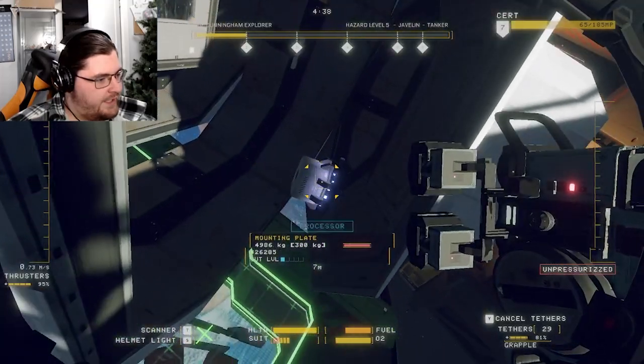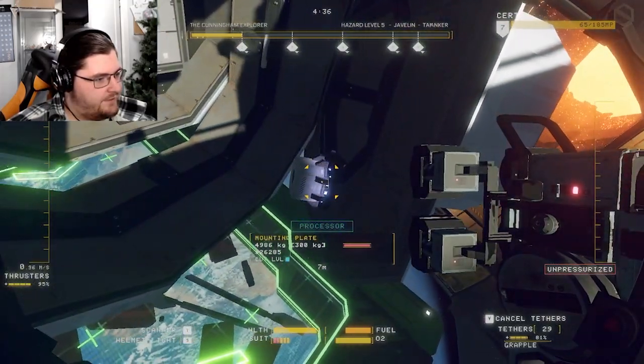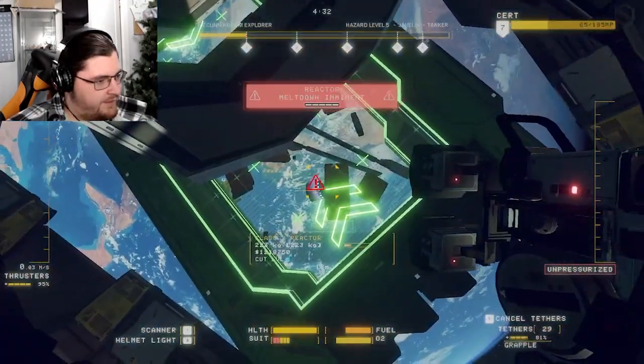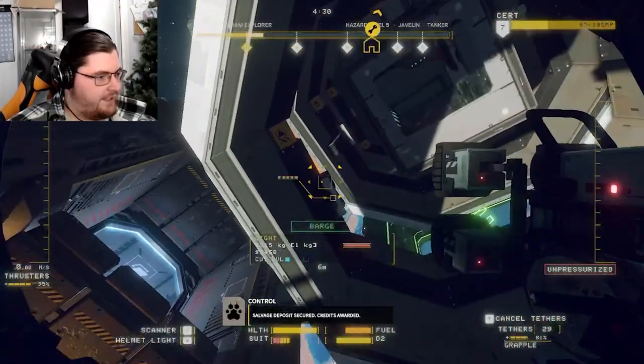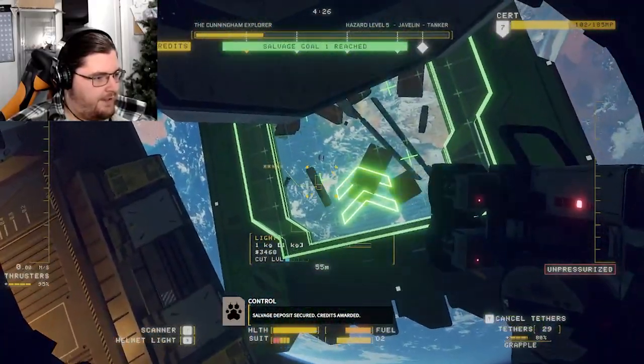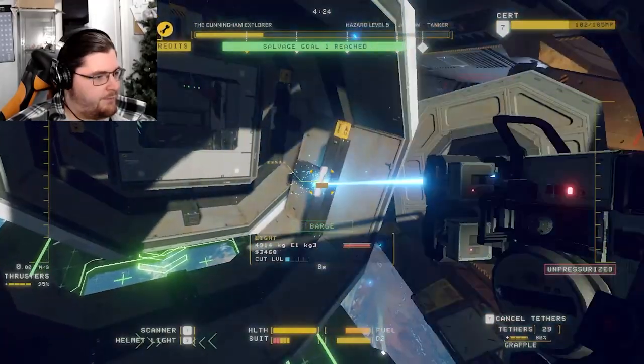Alright. Now we have the reactor. Now just loose and active. We get rid of it. Go, go, go, go, go. Get out of here. Alright. No more worries.